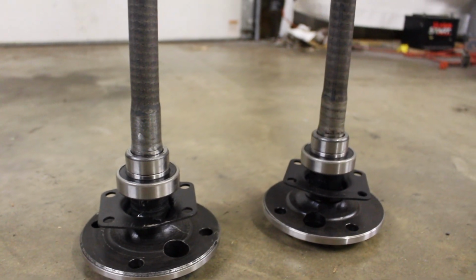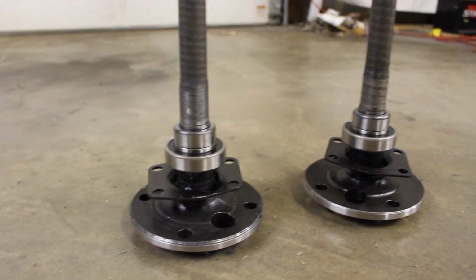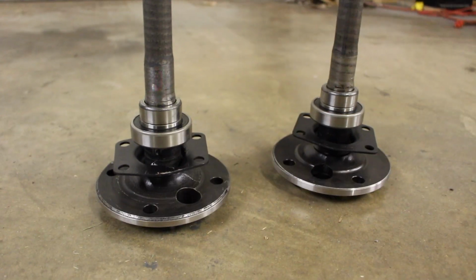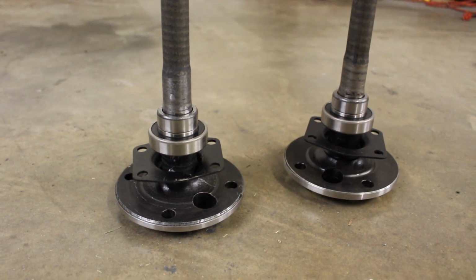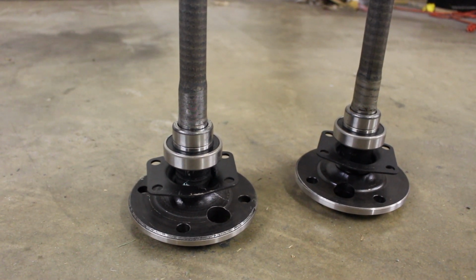Both of them are put together now. I got the spacers and the bearings and the flanges all put on there. So I might hit these with a coat of paint real quick, but I don't have to show you guys that. You're probably tired of watching me paint stuff. So the next step you'll see is me putting the seals in the axle itself.